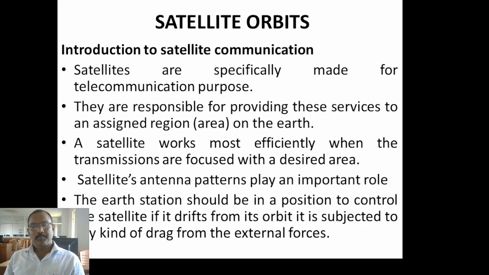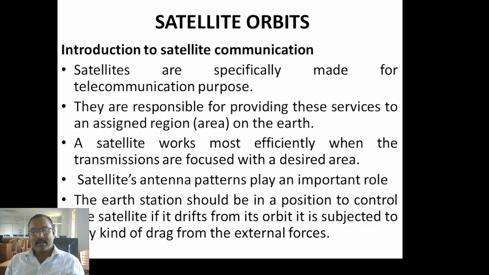Satellites are specially made for telecommunication purposes. They are used for mobile applications such as communication in ships, vehicles, planes, handheld terminals, and for TV and radio broadcasting. They are responsible for providing these services to an assigned region on the earth. So we have to assign some region to a particular satellite, and this satellite will provide service to that assigned area.